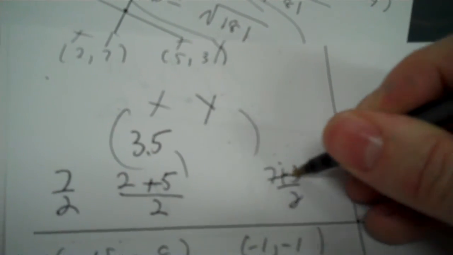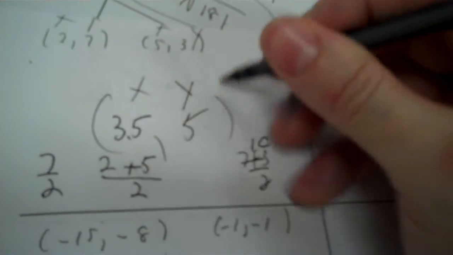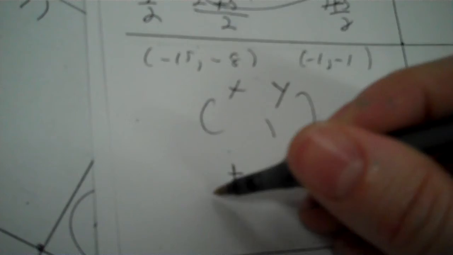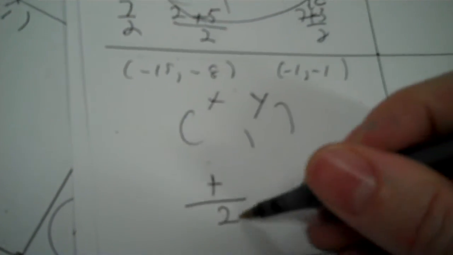Okay, so to find your x, you add the x's. 2 plus 5 divided by 2, that's going to be 7 divided by 2, which is 3.5. So sometimes you get 0.5s. Then 7 plus 3 divided by 2, that's 5. Easy, easy, okay? The midpoint is easy, okay? You might have even done that in middle school, I don't know. You're always dividing by 2 to figure out halfway in between two numbers. That's always what you use.